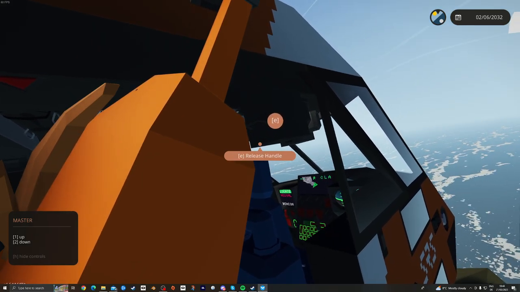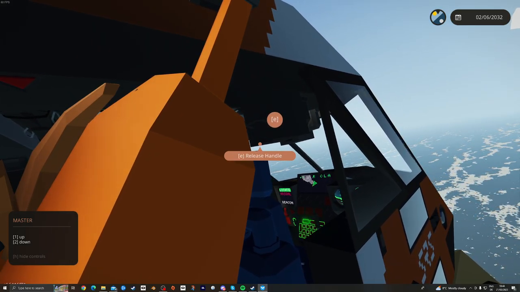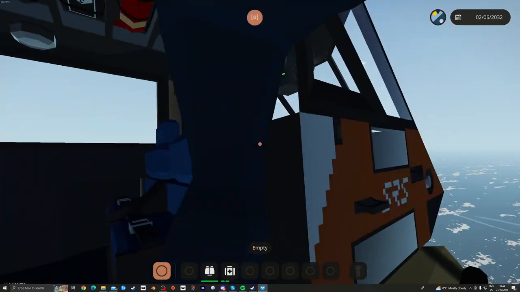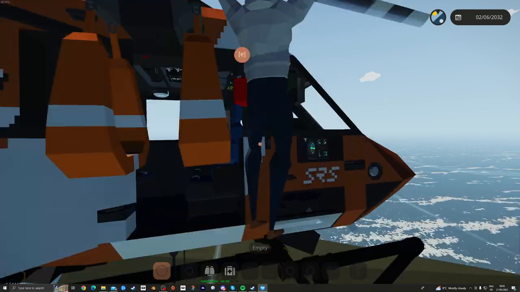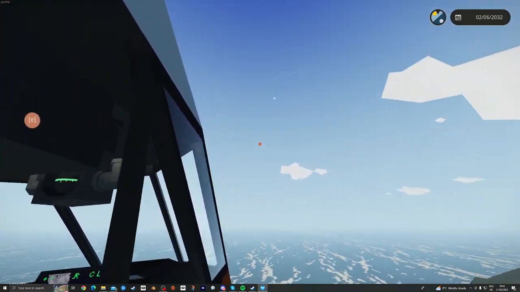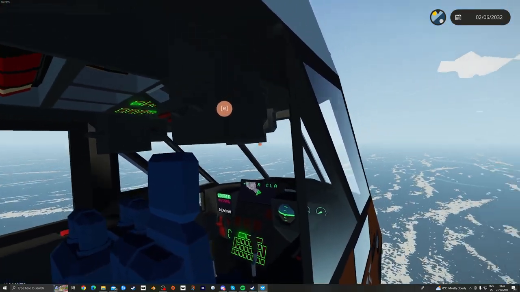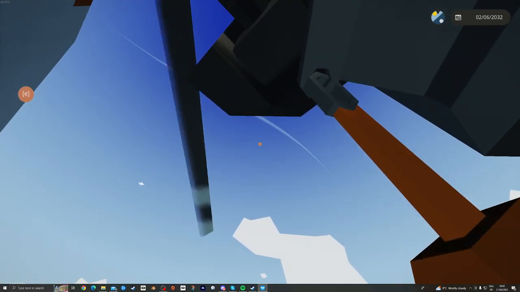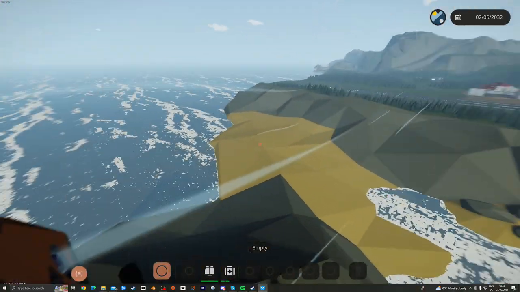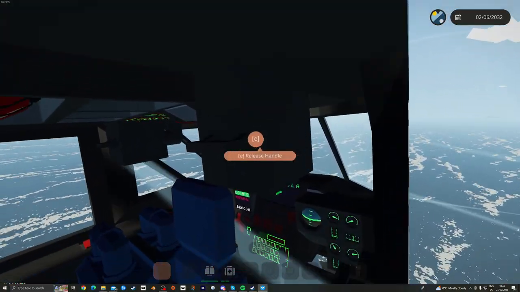You might be able to tether, I'm not too sure. What this means is your hand is effectively grabbing that handle. So you can now press F to get out. You can see there that the guy is hanging. This is very risky because you can put yourself into the blades. Now, you could sometimes rotate yourself down inside, kind of looking up. It's not working too well. You can get into the blades.